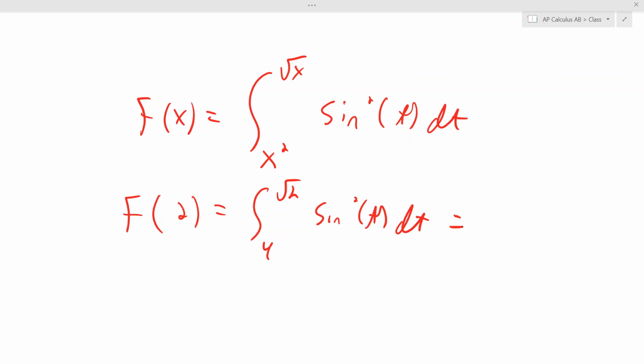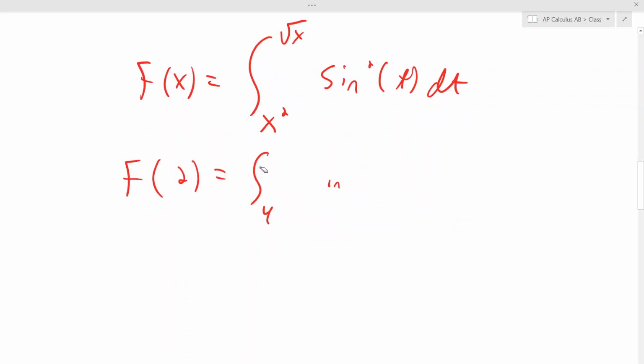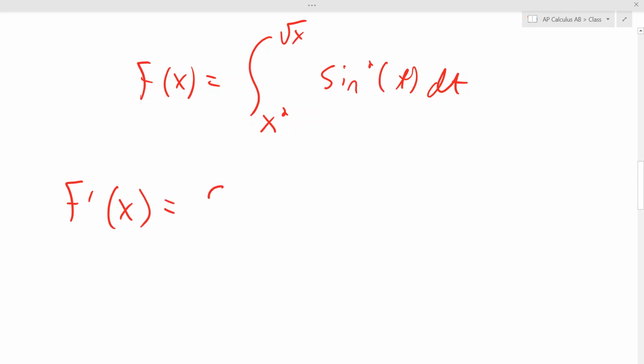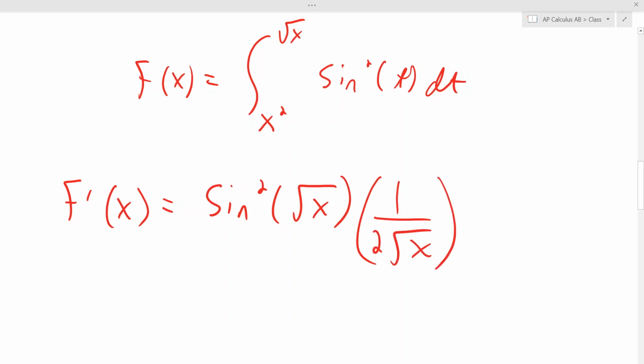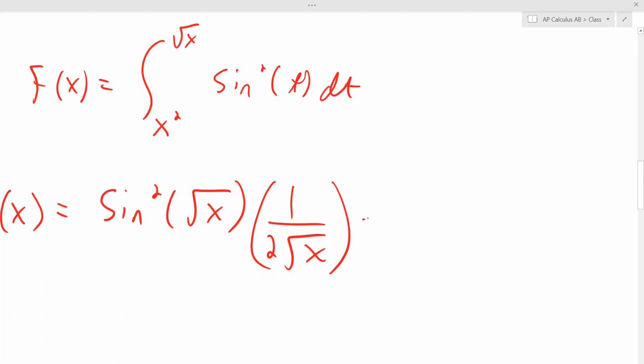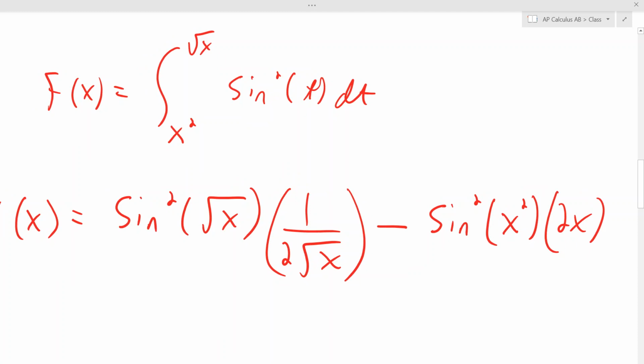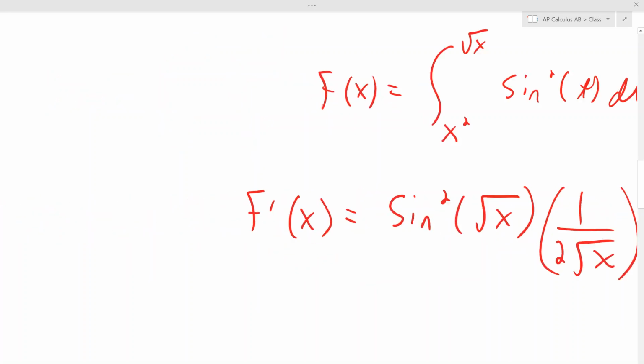But we want to derive it. So the rule for deriving this thing is if you derive an integral, you get the same exact thing that's in the inside with a small catch. So the derivative of this, if you recall, is plug in the upper limit times the derivative of what you plugged in, minus plug in the lower limit multiplied by the derivative of what you plugged in. So that's the derivative of that function. Okay, that's our rule. If you don't know that, you should know that.